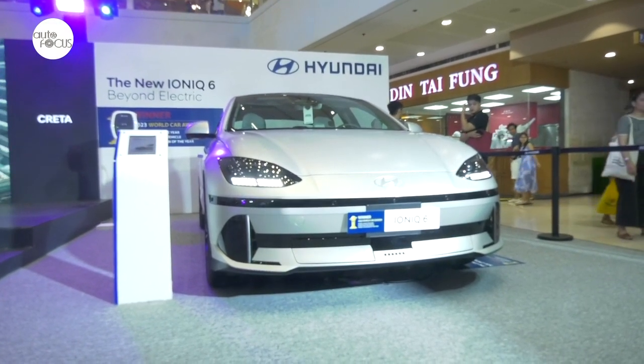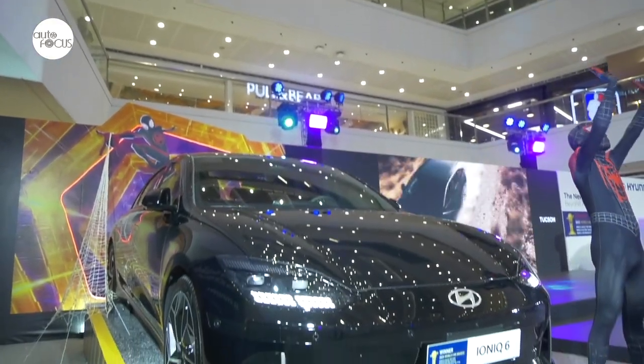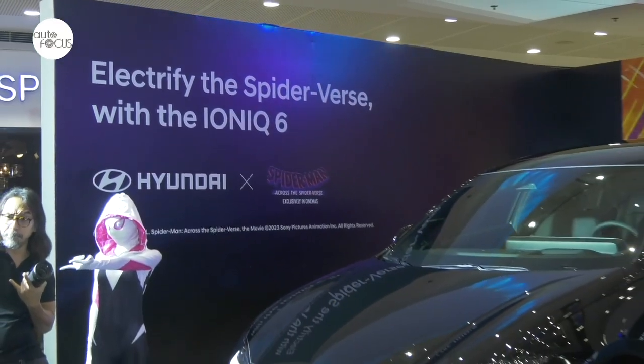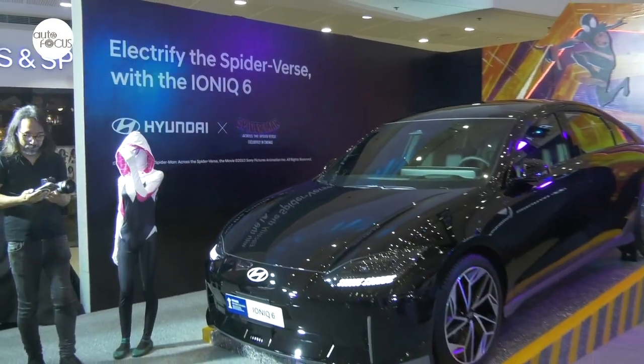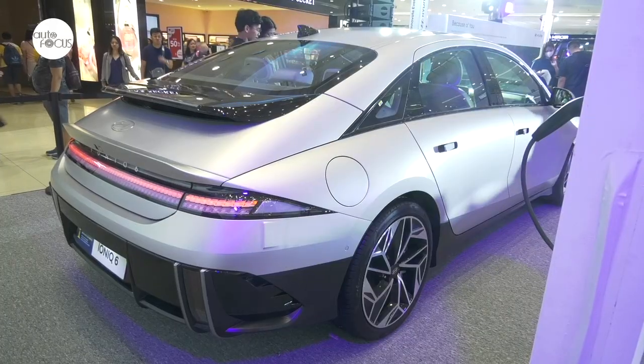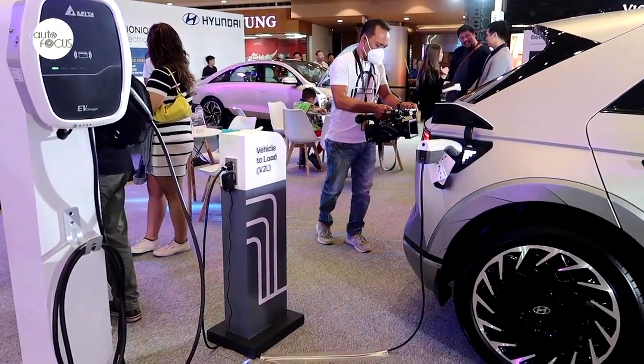Hyundai is offering great incentives to owning the IONIQ 6, a recipient of the Car of the Year award, as well as recognition for best design and best electric vehicle in reputable global institutions. It comes with a 5-year 200,000 kilometer warranty, whichever comes first, and also a 160,000 kilometer warranty for the battery. It also comes with 5-year free maintenance services, and a free charger.